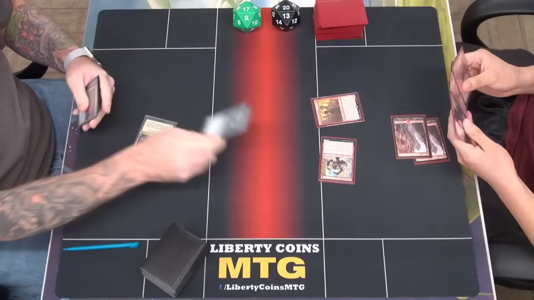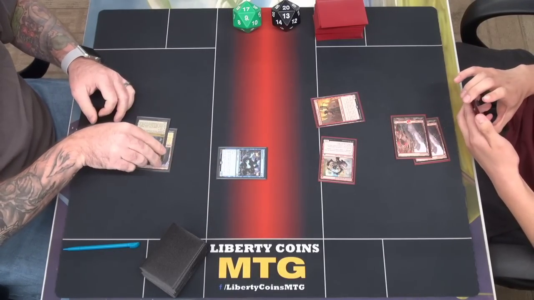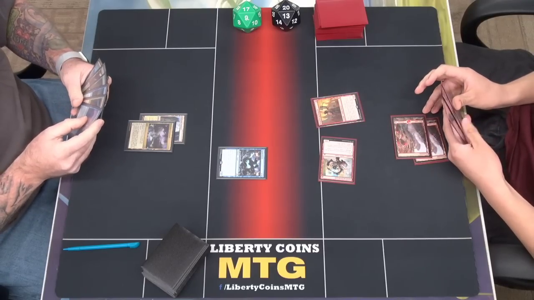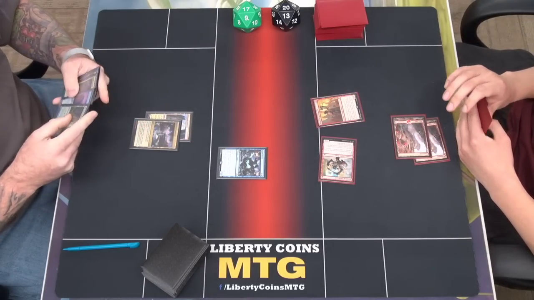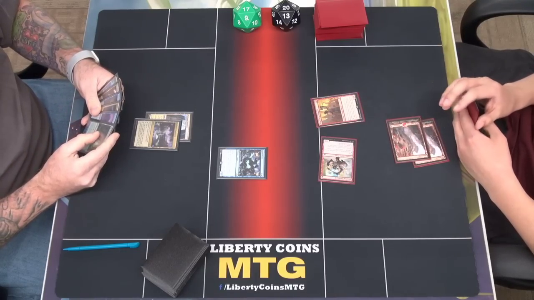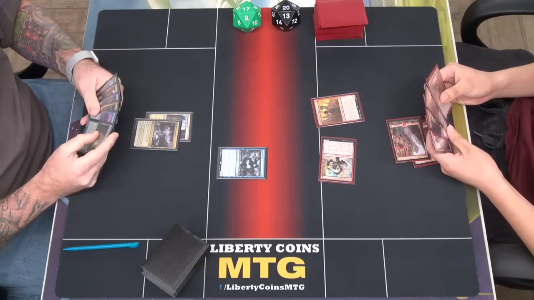All right, end your turn. Flash in Royal Chains. Whoa. Okay. Didn't see that one coming. All set? Yep. All right. Let's go with... Nice. Pass.